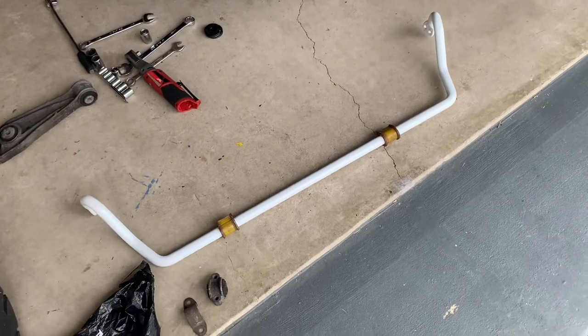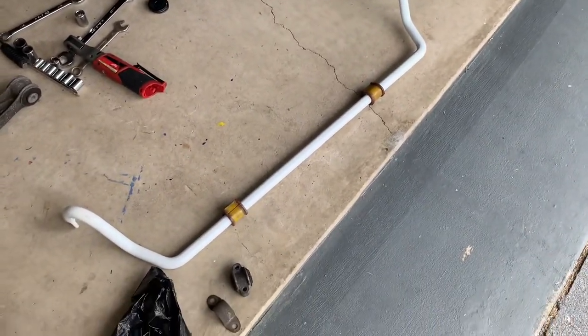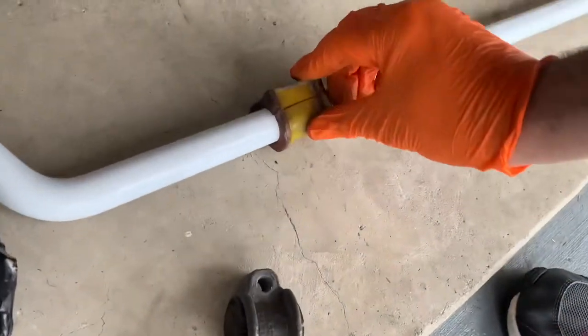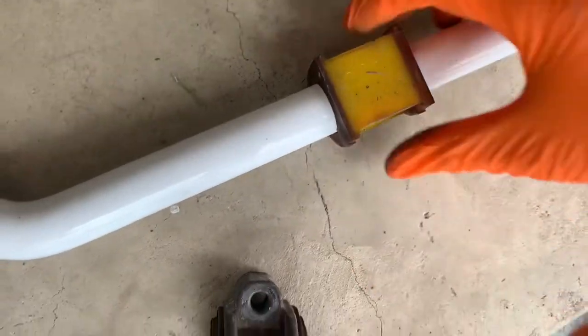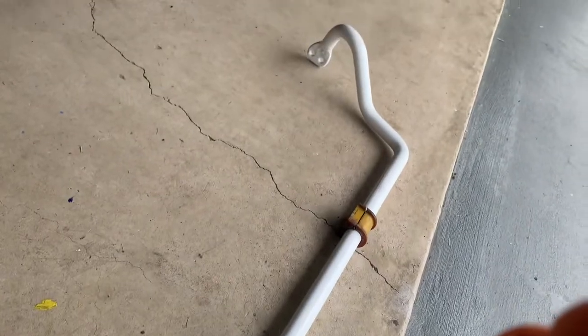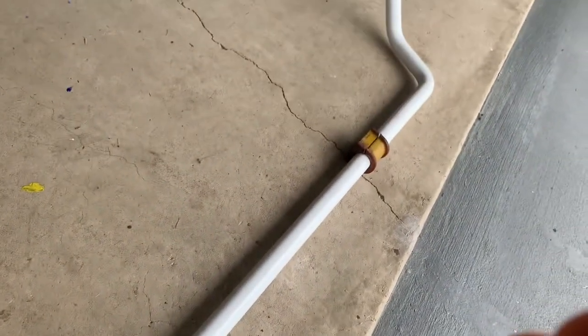So we picked up a secondhand sway bar, even though it's nicely freshly powder coated, it looks really good. Do not know what brand it is. It is a 2-point adjustable, and the bushings that came on it were 24 mil. So I was thinking it's an Eibach, but I'm not 100%. So I'm gonna do a little research, see what it is.